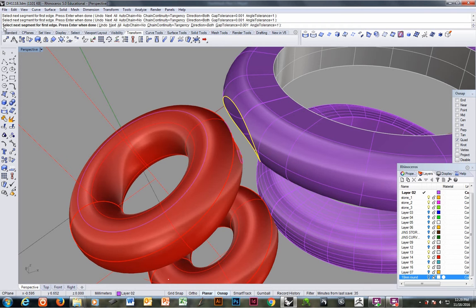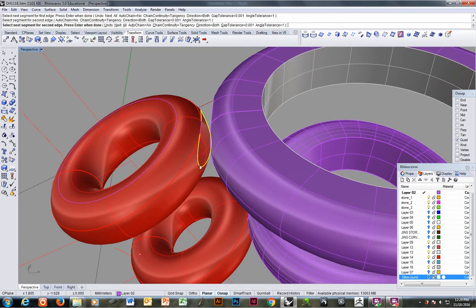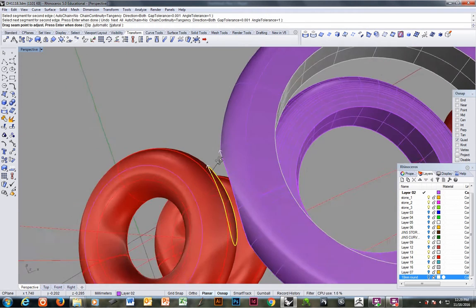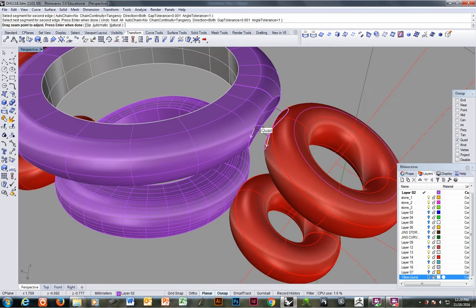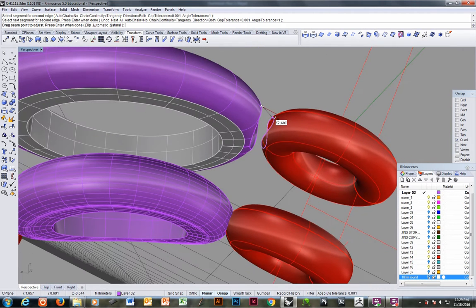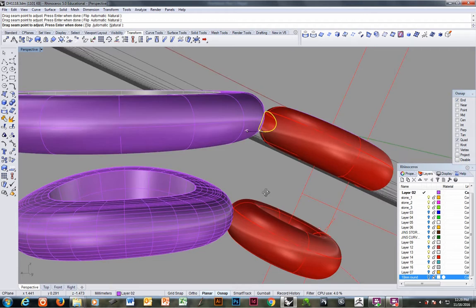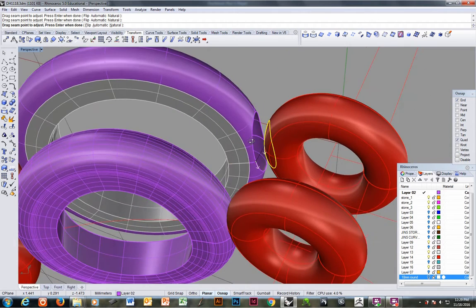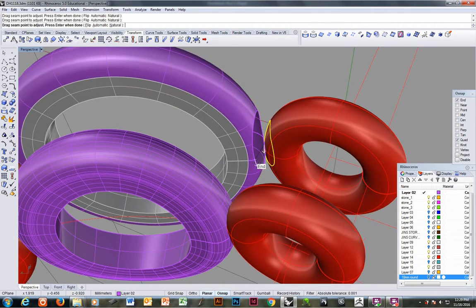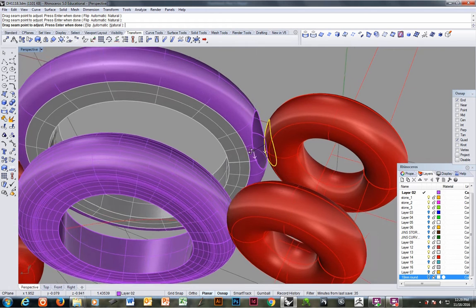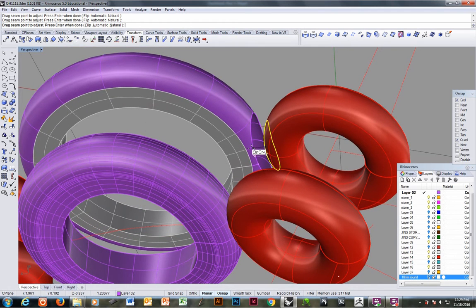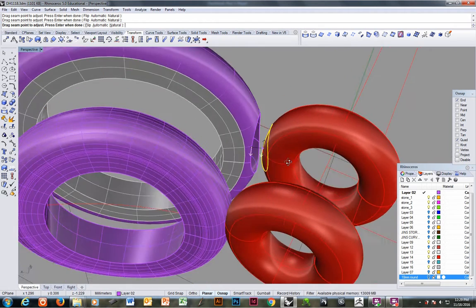It's going to ask me to grab everything around the first edge. When I'm done, I'll hit enter. Then it will ask me for the second edge. When I'm done, I'll hit enter. Then it's going to ask me where I want the seam of the surface to be. I want to hide it on the bottom, Jen. Okay. Actually, that seam's in a weird place. It's not straight. So I'm going to move it and make it by eye, just so it looks nice.